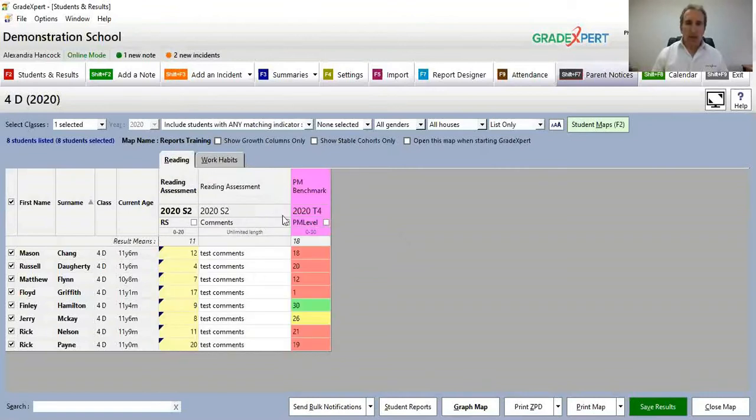So we're going to generate a report for this small group of students, and we do all of the report design in the GradeXpert Report Designer, which is accessible from the Report Designer toolbar button. Now, usually teachers don't have access to the Report Designer. This is usually a GradeXpert administrator feature. I think most of you are GradeXpert admin users. So if that Report Designer is disabled, you'll need to either upgrade your access level to an administrator or use a different user.